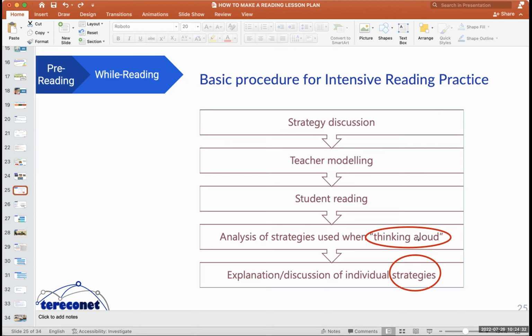And that is a process where the thoughts in the head can be messy, but when they speak it out loud and maybe explain it to their peer, the student somehow has to organize the thought a little bit, and then they know what kind of thinking and strategy they should follow. So thinking aloud is good for the student, and it is also good for us as teachers to know what's going on in their head.